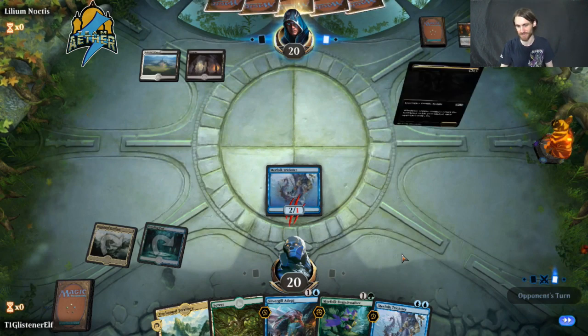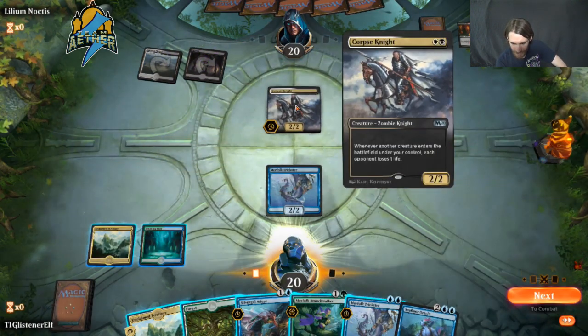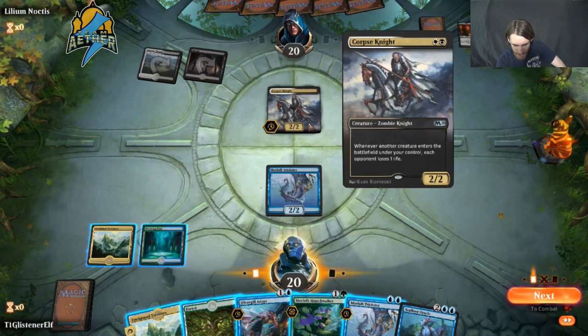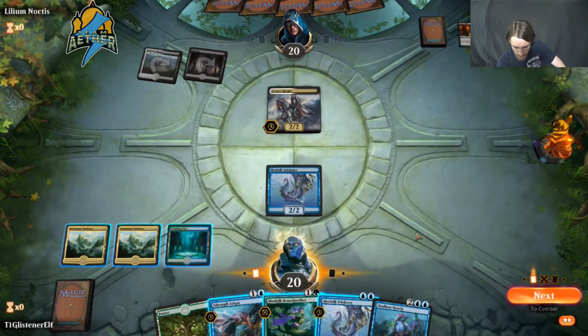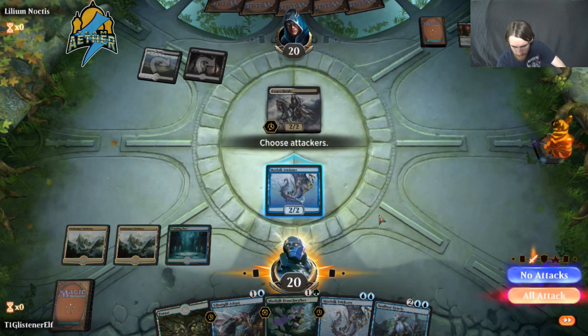Just no value. Corpse Knight. Now, it's Vampire Knight and Corpse Party. Those are the two animes, right? Enters the battlefield under your control. Well, okay then. Gonna name Merfolk. We're going to attack. See if they'll bite.